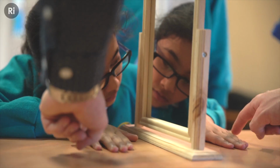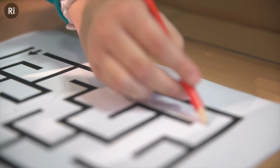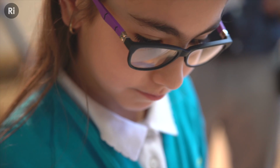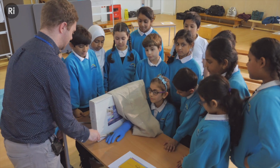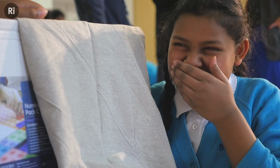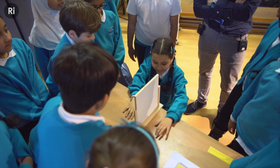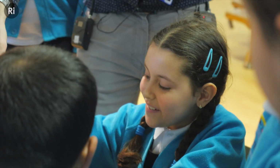Our brain uses a combination of sensors to provide information about where our body parts are. This awareness is known as proprioception. Although this mostly comes from internal body information, it can be tricked or confused by external senses such as sight and touch. In this activity, your kids will work through a number of illusions that are designed to trick and confuse your brain's ability to sense your body.